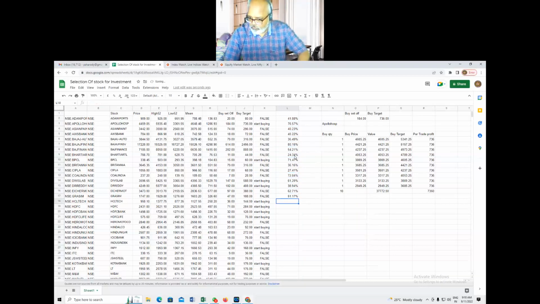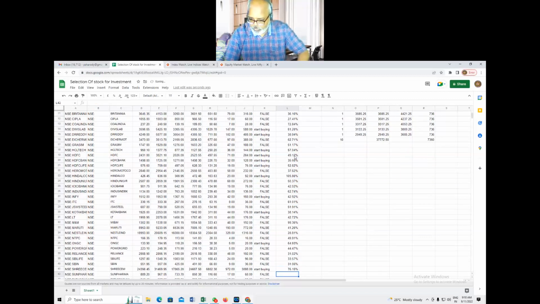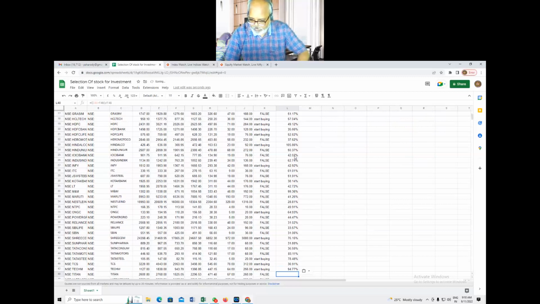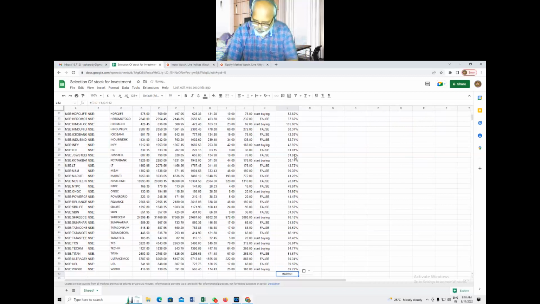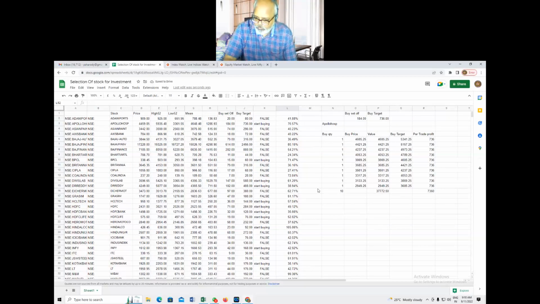It's because we are finding the difference between the 52-week high and 52-week low. So if a stock is more volatile, there will be a greater difference between the 52-week high and the 52-week low, and you will understand that that stock should not be selected, or if you're selecting that stock, the stock quantity should be less and your investment should be only 25% max. So be very clear that whatever stocks you select should not have a value greater than 100%.